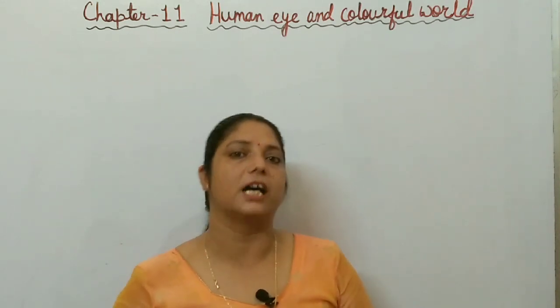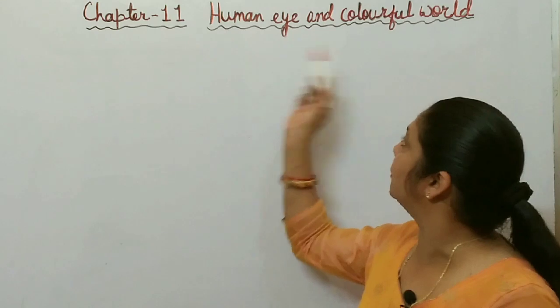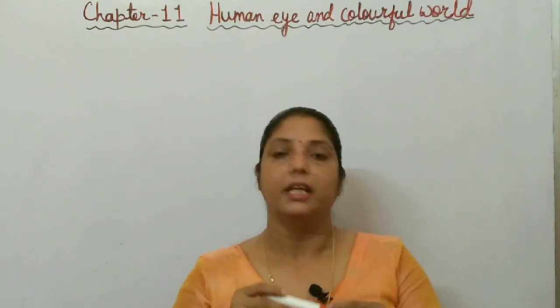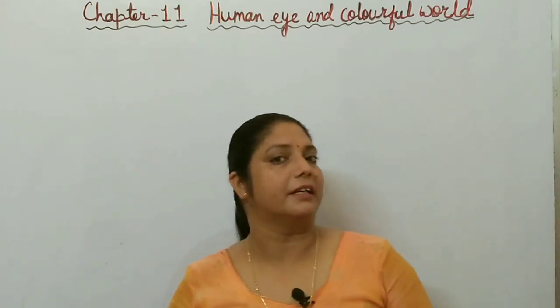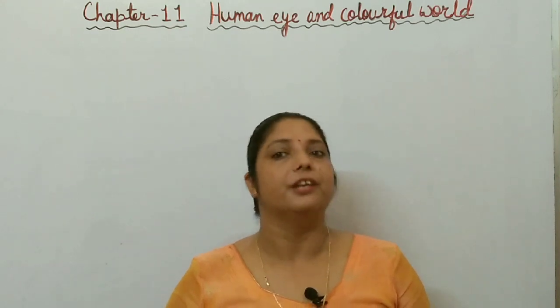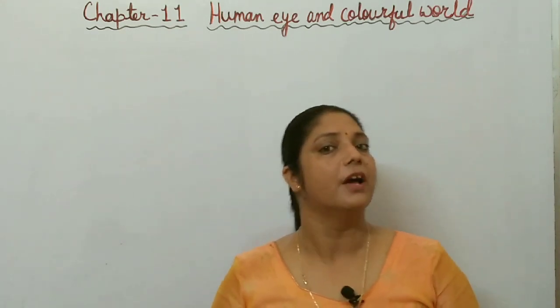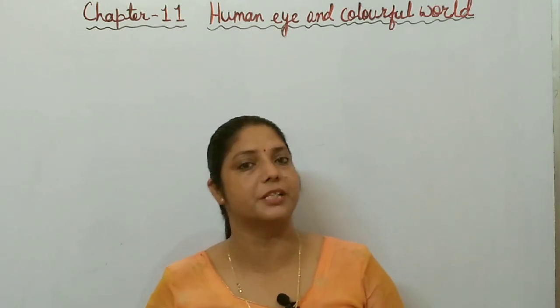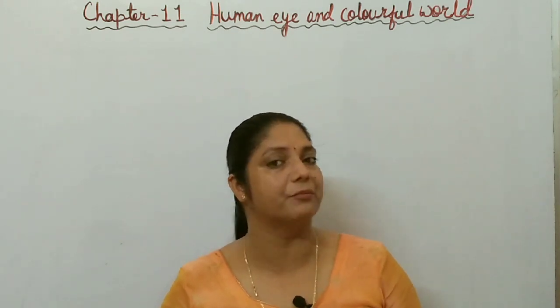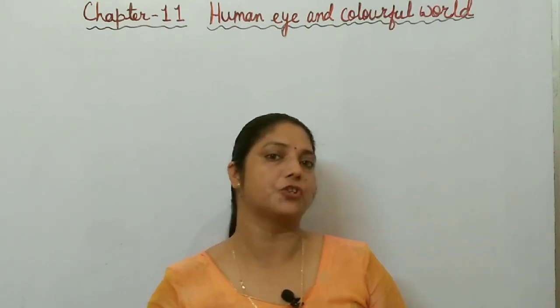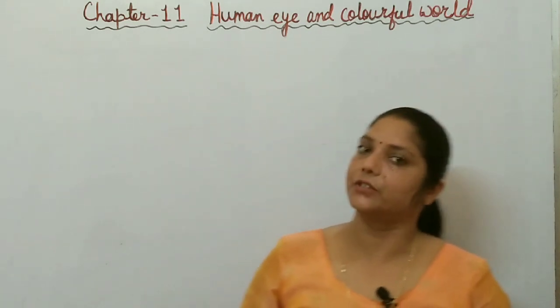Today I am going to start class 10th physics, chapter Human Eye and Colorful World. In today's part, I will cover refraction through prism, dispersion of white light through glass prism and different phenomena related to dispersion, like the best example, rainbow formation, how rainbow is formed. So I will discuss each topic one by one. Let us start today's session.